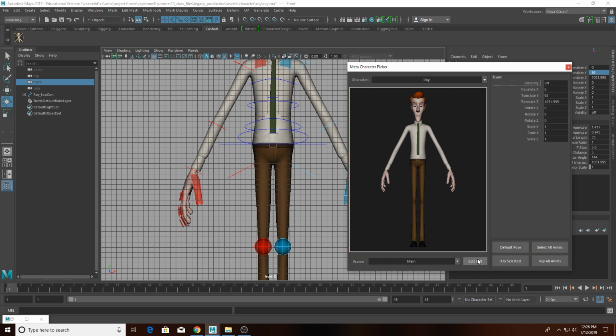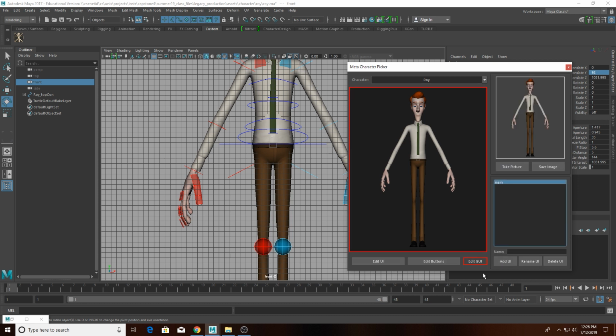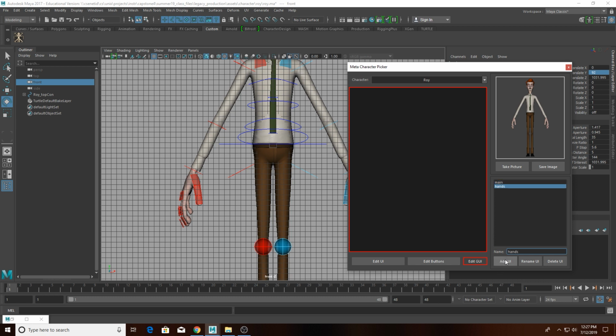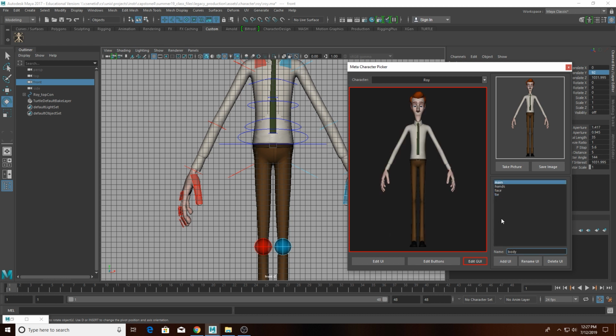We've already started with our first section of our UI, but that's not the only section we need, because we have a facial rig as well, but the anims would be so small on this, so I'll just make another section. First, I'm going to add a hand section, so I'll add UI. I'm going to make a face section, and because I've played around with this rig before with the character picker, I'm going to add a tie section as well. He's got a lot of tie anims. Great. I'm also going to rename this as body.